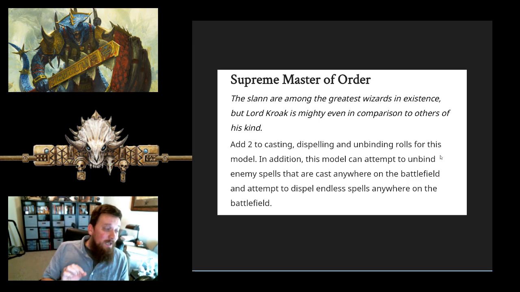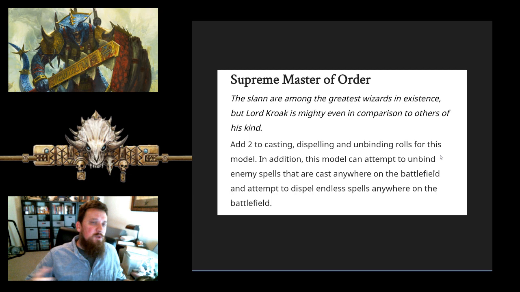But really, the underrated thing is that he can unbind anywhere on the board. You don't have to be within 30 inches to unbind anybody. You don't have to be within range for those unbinds. You don't have to be within range to dispel. You can do that anywhere on the board. That is very useful in a magical defense role. And so when your opponent's setting up their army, generally you're deploying your wizards to where you can't be unbound. They can't do that against Slann and Kroak. They can both unbind anywhere on the board. So very useful there, especially when they're at +2.